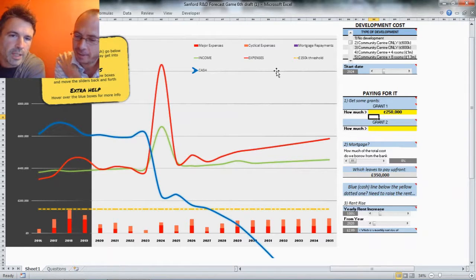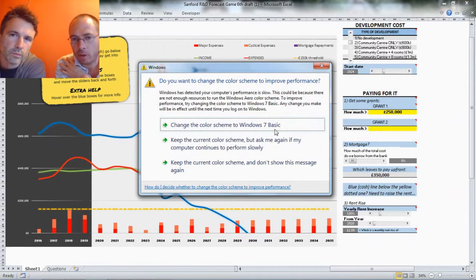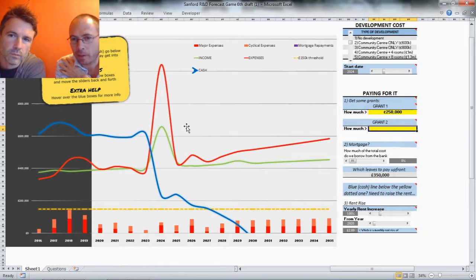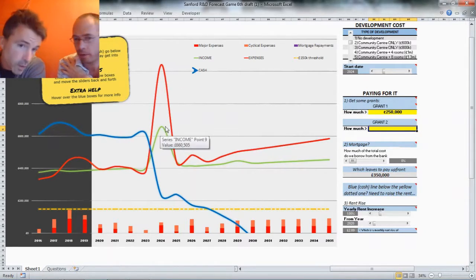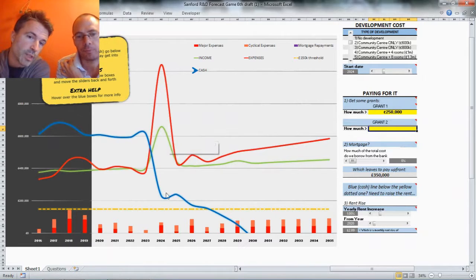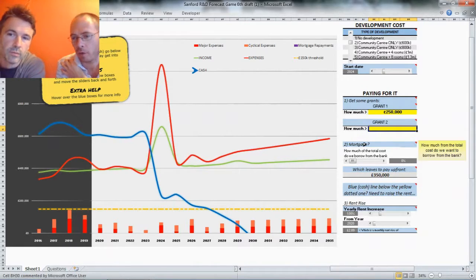Well, but still, that's just one big lump that can't compensate for the future. So that is not going to make the red go any smaller, but it's making the green go higher. Yes, of course, which makes the difference less, which means the blue doesn't go down as much. So I can put another grant in. Let's say only 100,000. So when I click enter, it should make the green go even higher, right? Yeah.